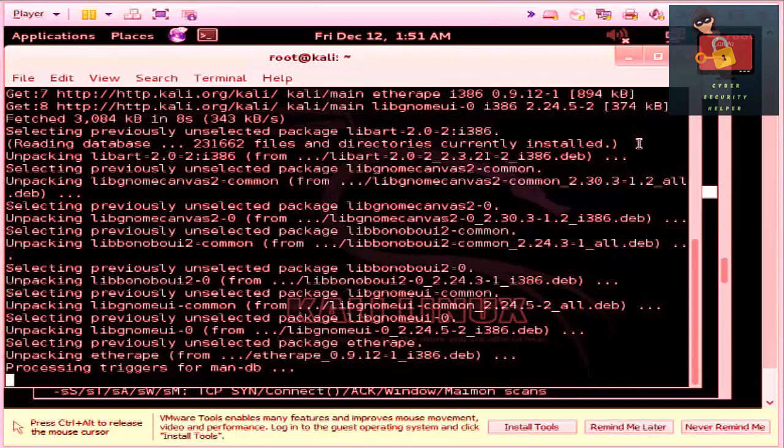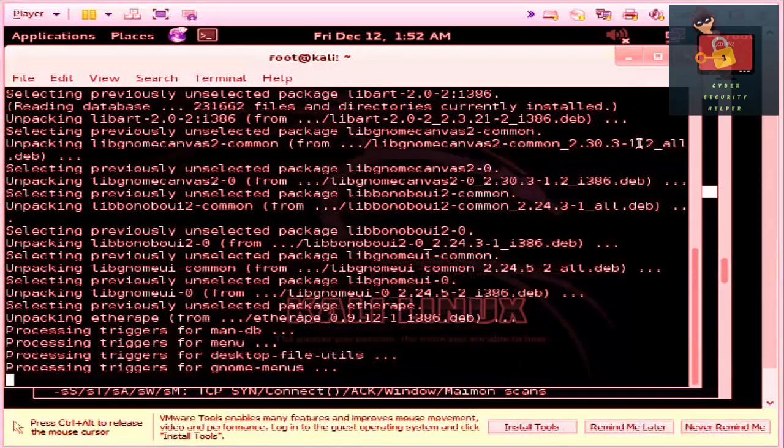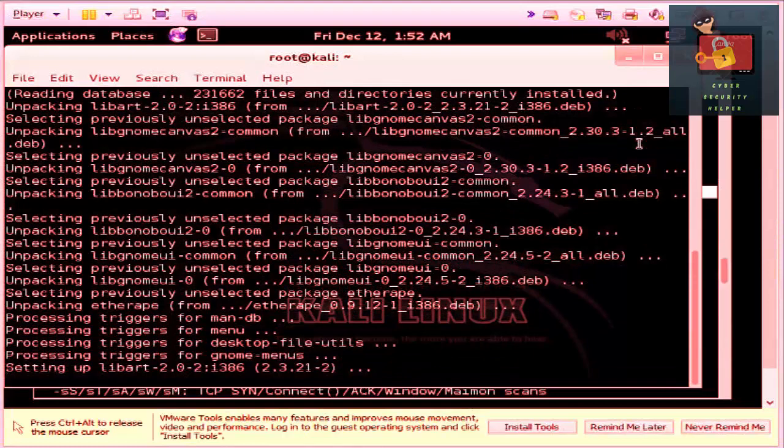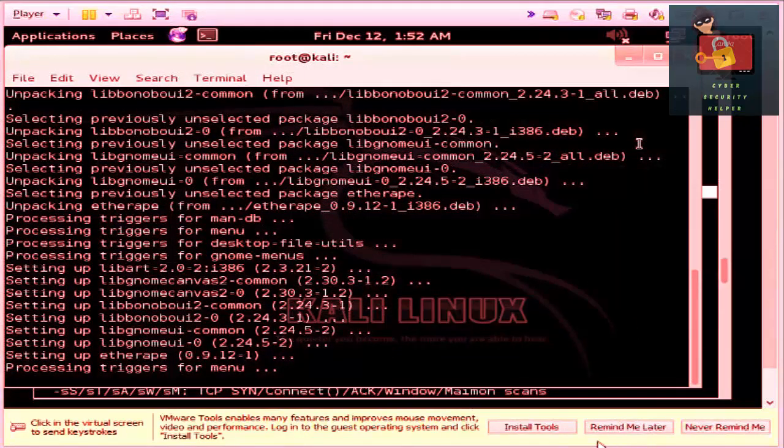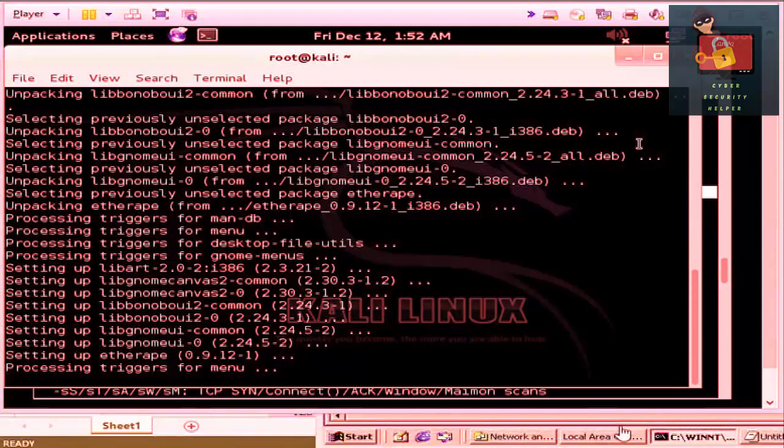You know you're getting close to the end of the install when it hangs at processing the triggers for the manual database or the application. Now that EtherApe is installed, we can go ahead and launch the application just by typing etherape from the command line.